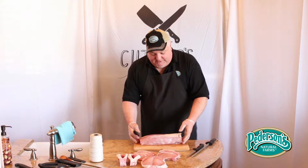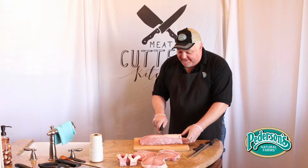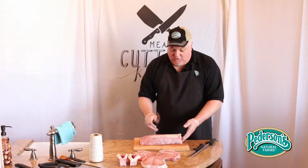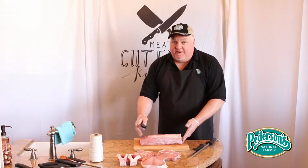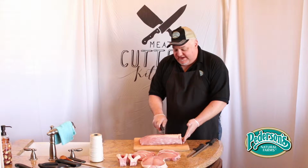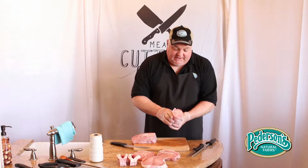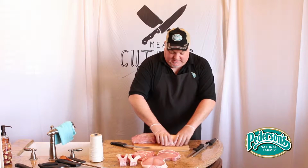I'm going to make a roast, which I'm going to go about this far down. I mean, you could make a roast. A roast is actually a bigger piece of meat. I could use the whole piece, or what I'm going to do, because I want to merchandise this end piece out into another cut, I'm just going to cut a smaller roast. So what I'll do is I go about maybe 4 or 5 inches down, cut a chunk, put that aside, and then here you have a boneless center cut pork roast.